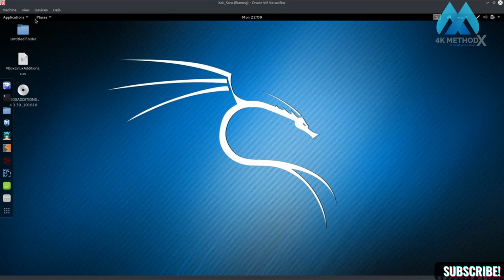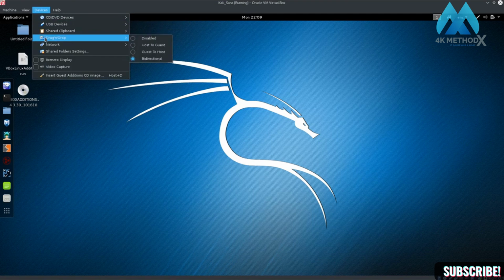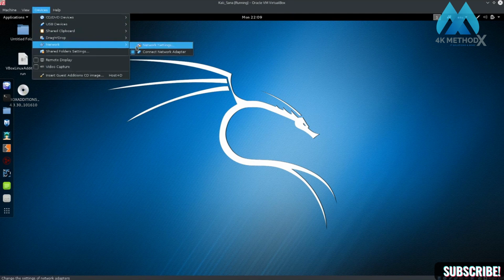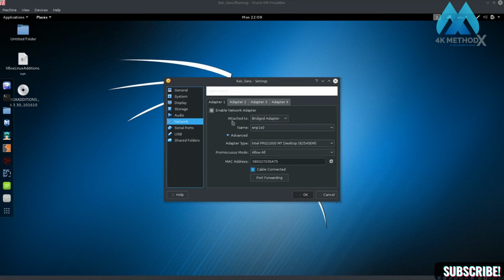Anyway, if you're using a virtual machine, go to Devices and Network Settings, and make sure that these settings that we've talked about are proper. It doesn't necessarily need to be in bridged mode, but I'm using bridged mode, a bridged adapter. Here where it says name, this is the interface that you are using.